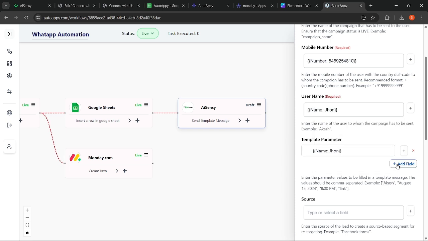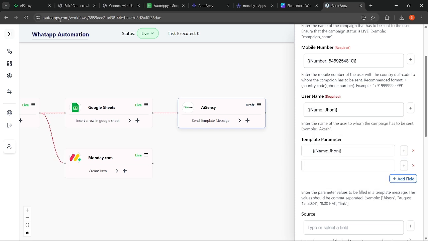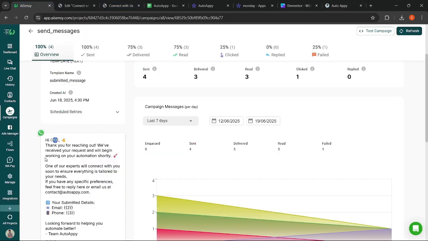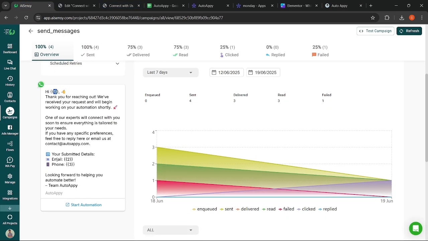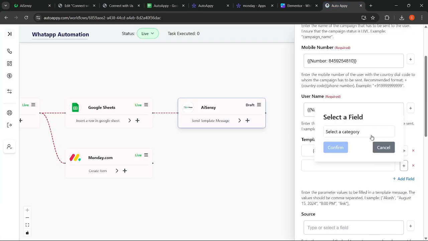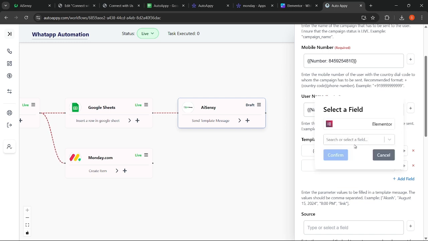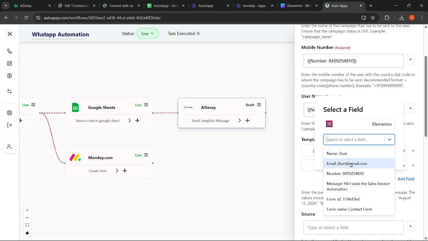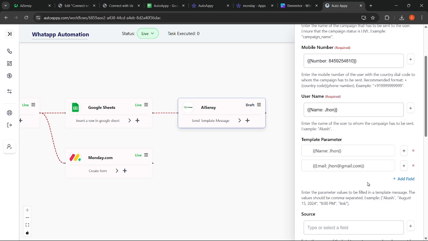Now add the field and go to our AiSensy and see what it is demanding. In the second parameter, in the second variable, it is asking for the email. Just go and map the email from your previous node, Elementor, and confirm it.